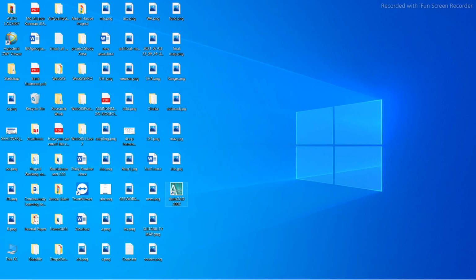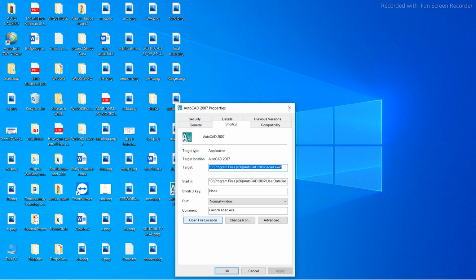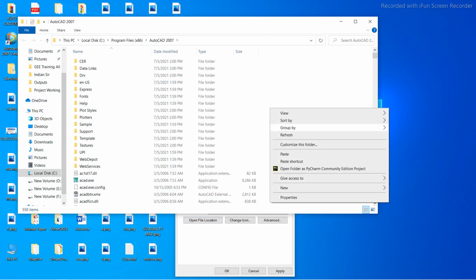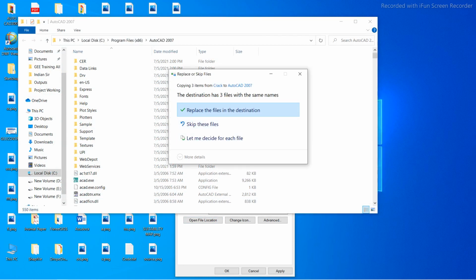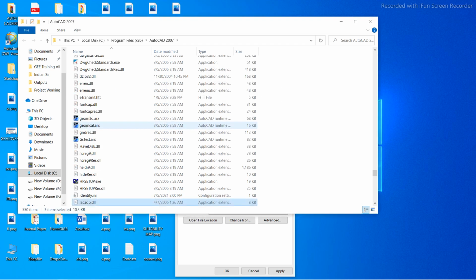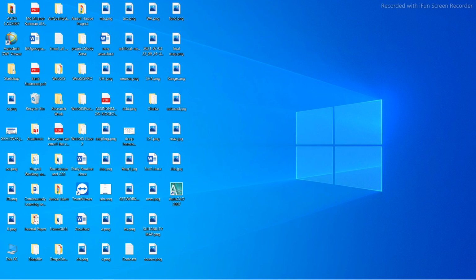Now on your desktop, find the AutoCAD 2007 icon, properties, open file location, then paste the crack file here, replace the file in the destination, do this for all the items, continue, then apply, continue. Okay, now our crack is complete.